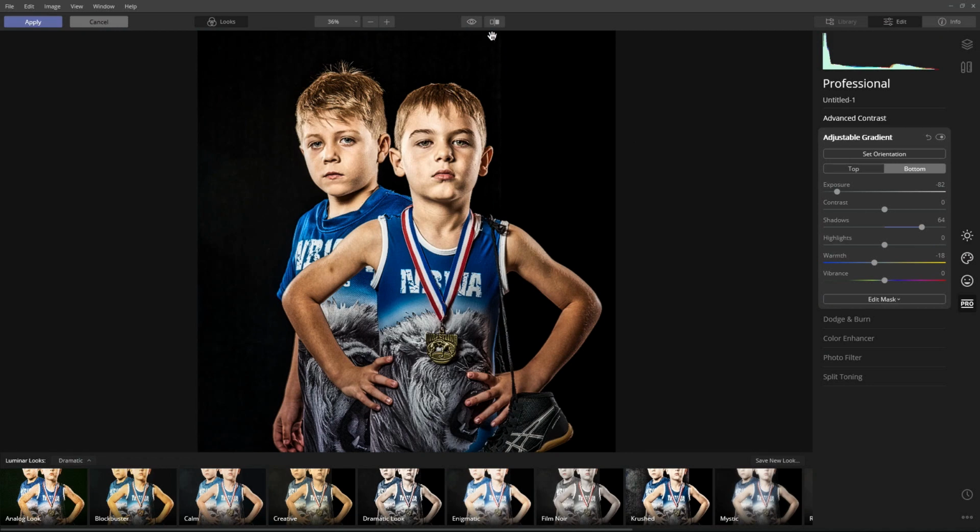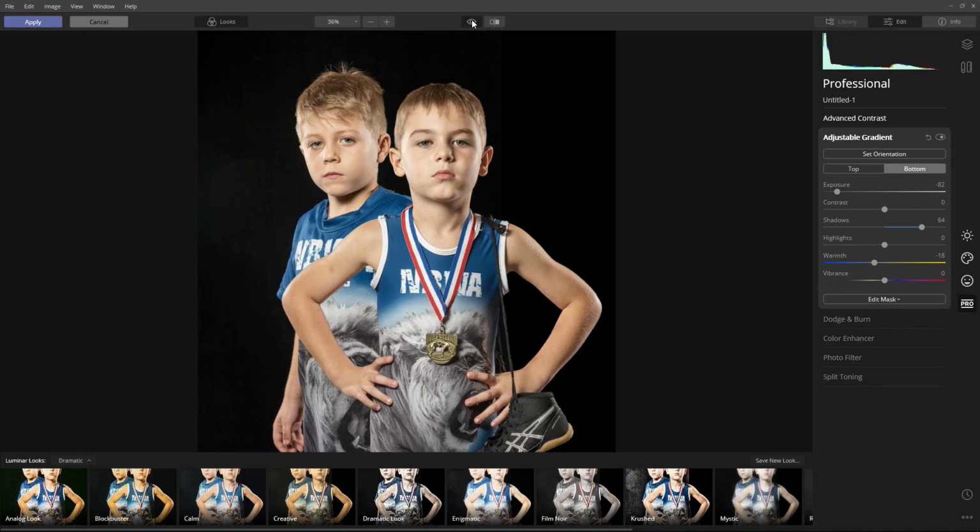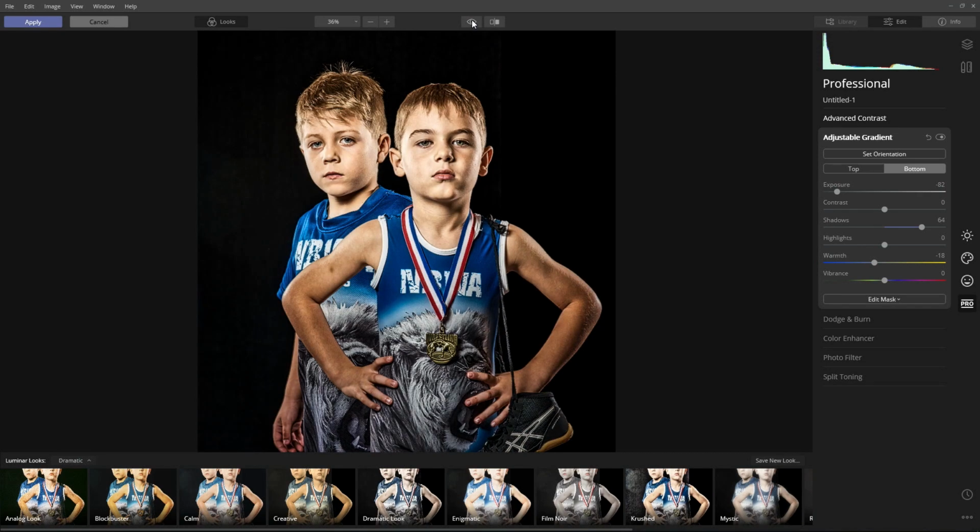So here's what we started with. Here's what we finished with. So we used Photoshop to do the quick composite. Because that's what Photoshop was designed for. It was designed to do complicated masking. Whereas with Luminar, what's phenomenal about the complicated masking is we've applied that to the AI tools for the face recognition, the portraits, the sky replacement.